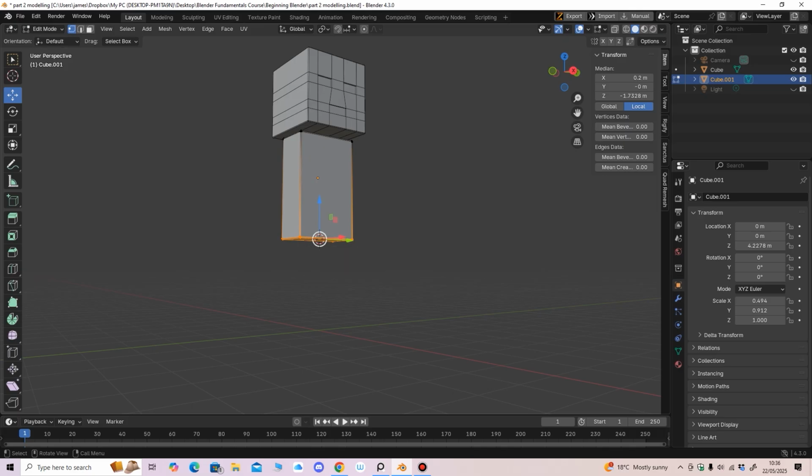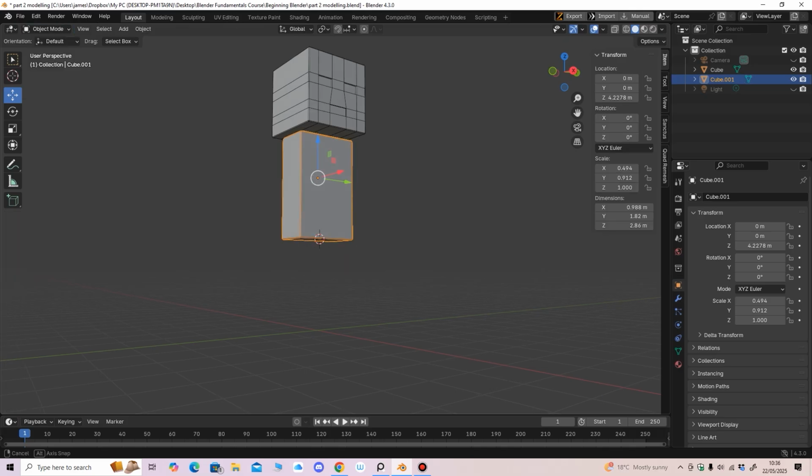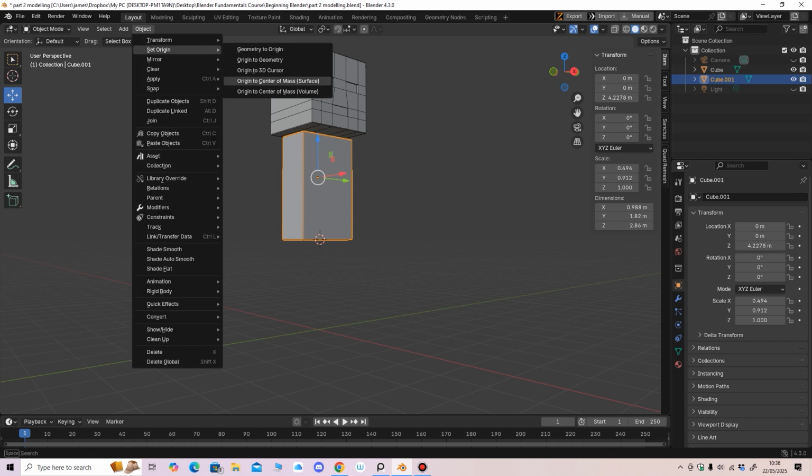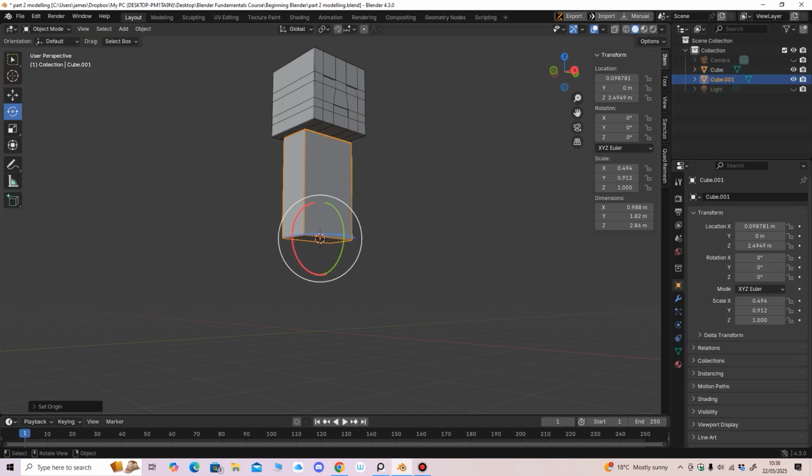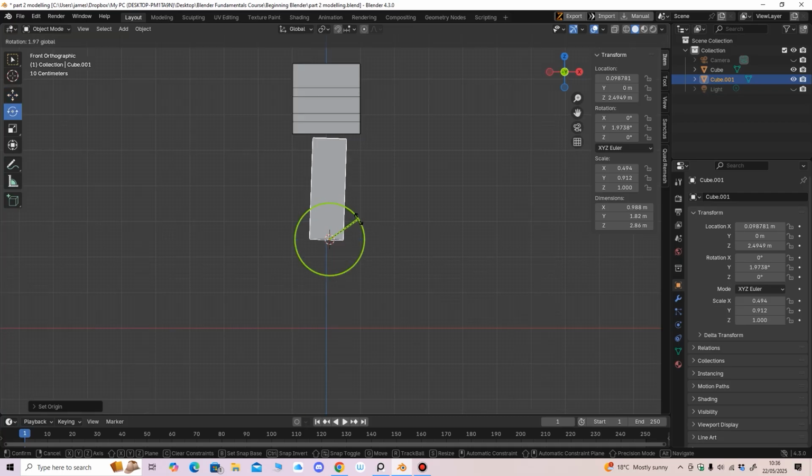And let's put the cursor there with them vertices. Now if you go to Object, Set Origin, Origin to 3D Cursor, that'll move your pivot origin point there. You can pivot it the bottom. So a running pose, kind of tilted forward, isn't it?